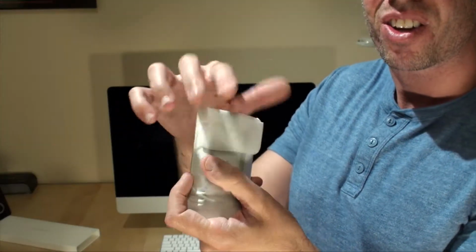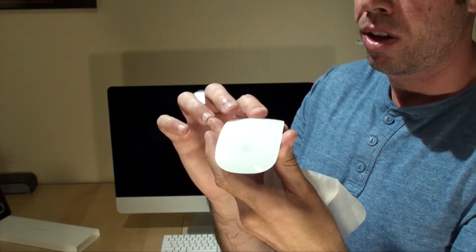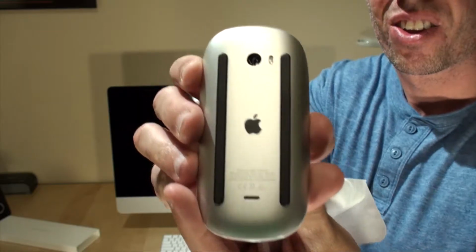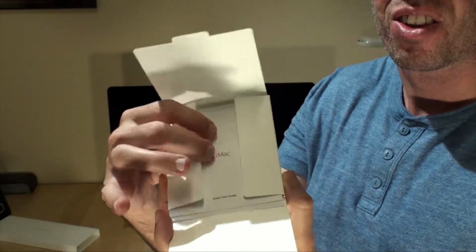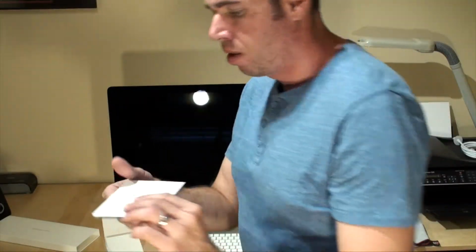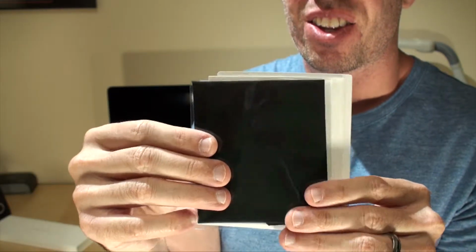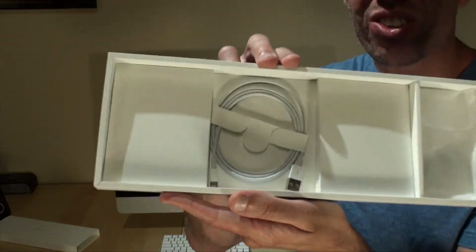Here's the Magic Mouse 2. Got a little clicky button. The bottom's aluminum. Here's all your paperwork. Quick start guide, some warranty information, some stickers. And a little microfiber cloth to help clean those pre-smudges off your brand new screen. And here's your charging cable.